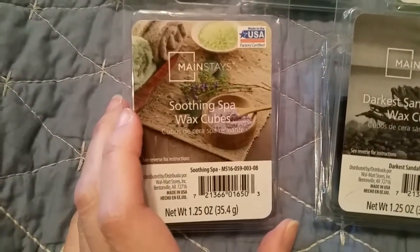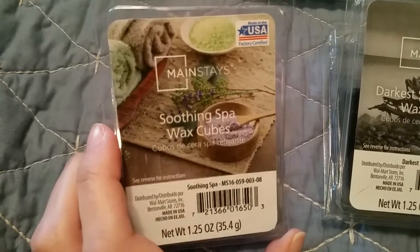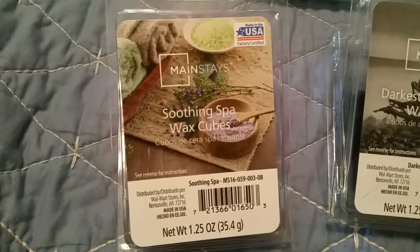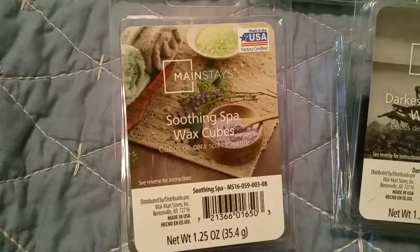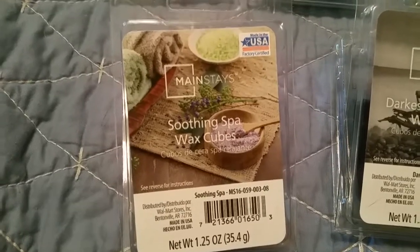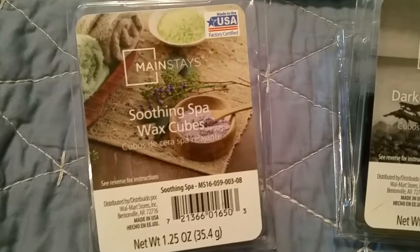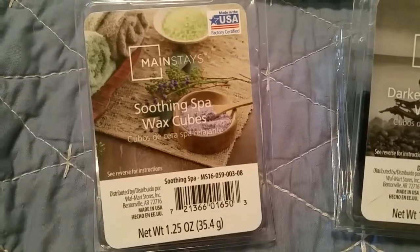The Soothing Spa on cold sniff smells like a combination of Sensational's Zen, which is a light sandalwood with a very subtle spearmint note and a smidgen of musk and laundry, combined with a sweet coffee note and a smidgen of amber. When I'm smelling this on cold sniff, I really smell that strong coffee note with that sandalwood and a little bit of spearmint. It sounds like a weird combination, but it's really very nice.